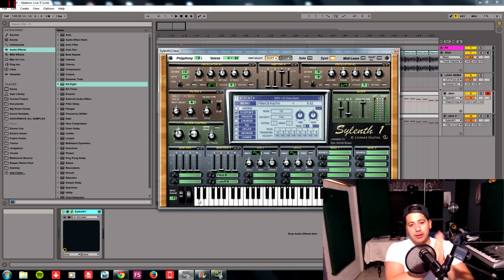So if you have a filter that's pretty much closing most of it, you tend to hear the harmonics in the high end better. But once you start going into the low end, you can barely hear it. So what the key track does is it opens up the filter a little bit more to make up for you playing in the lower area, in order to let some of the harmonics out. Because if you were to have a very low end sound, like a sub, you can still make a melody with a sub, change notes, and you'll hear those. So if you have your filter all the way closed, all you hear is the, you know, the big girl having sex next door.